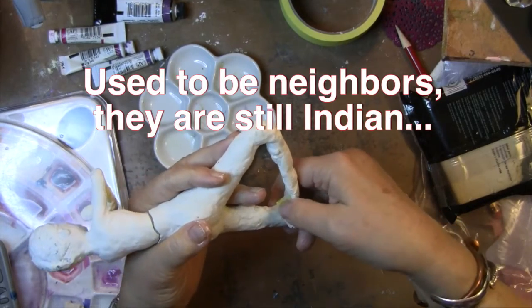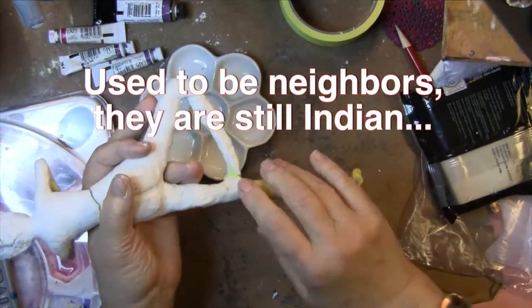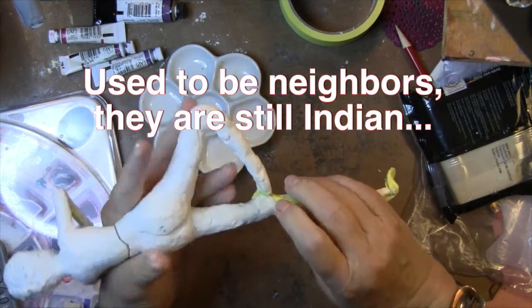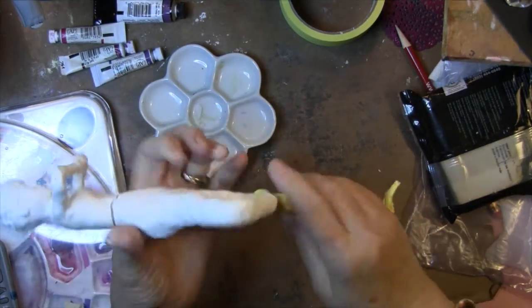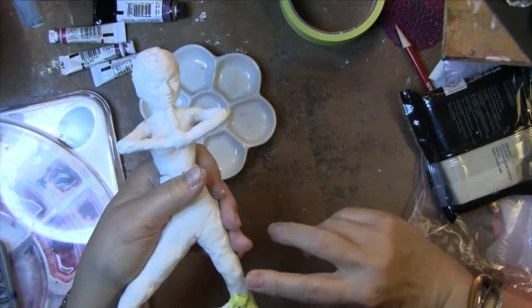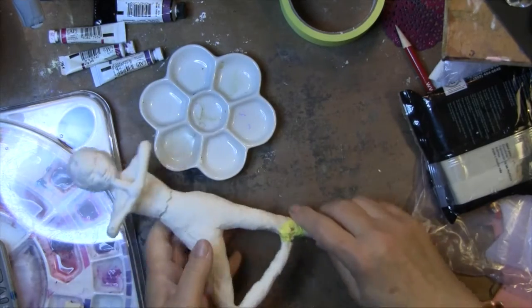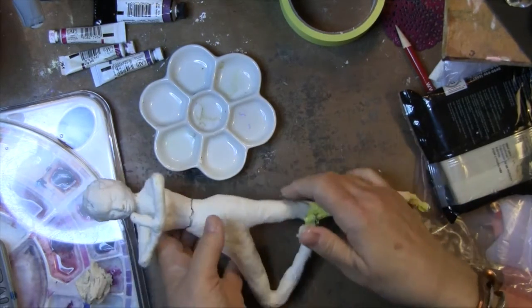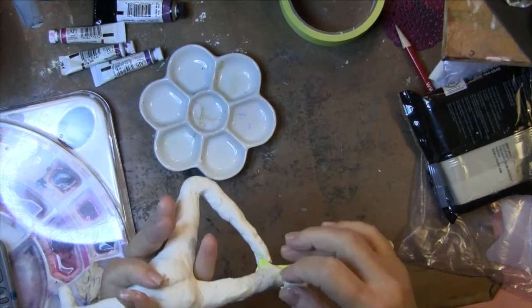Because I had lunch at an Indian restaurant with our used to be Indian neighbors. And it sure is fun to go to an ethnic restaurant with somebody who actually knows what you should order. I had a wonderful chicken marsala.